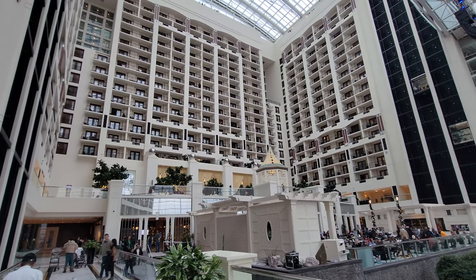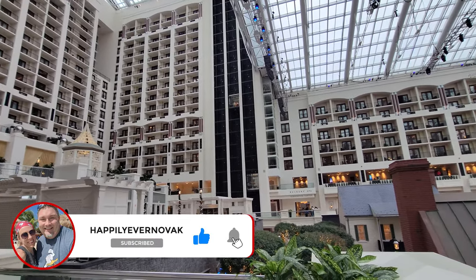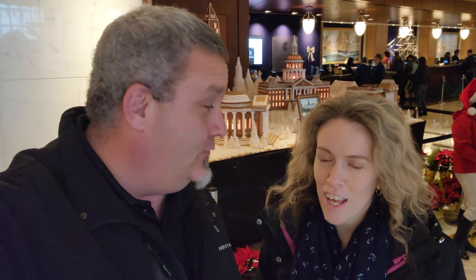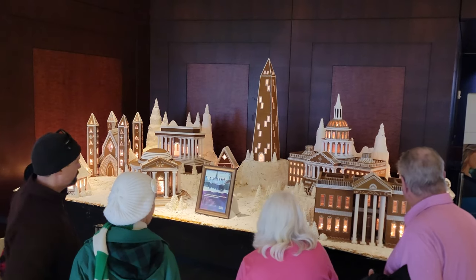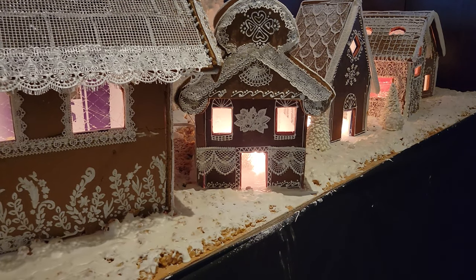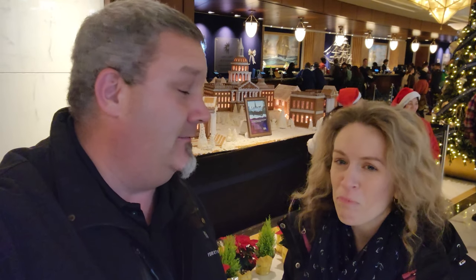Right after walking in, this place is very overwhelming. It's very crazy. I walked in, and the first thing I said is, this is a hotel? There's a spa right down there. I noticed that. Oh, wow. There's a big rotunda area that has a Build-A-Bear in it, miniature houses, restaurants, all that. And behind us is a gingerbread replica of the National Mall that was built by their in-house pastry team. Which, now I didn't even realize how hungry I am until I saw that.